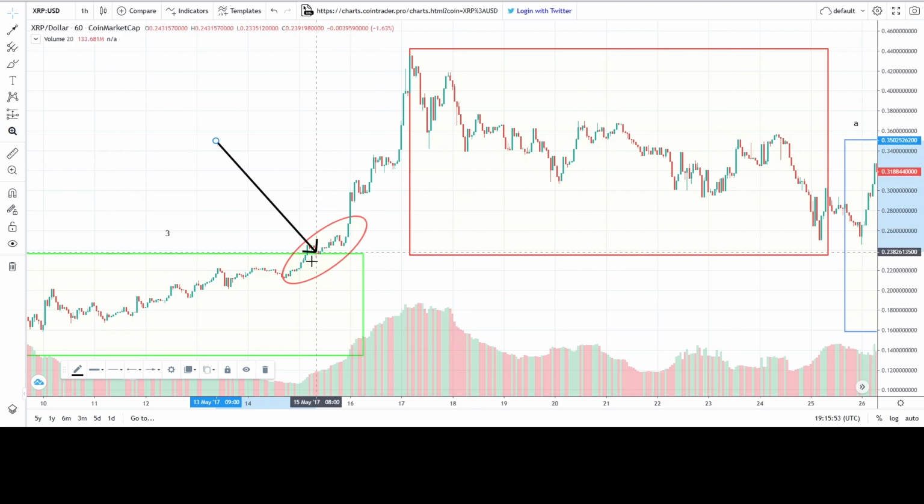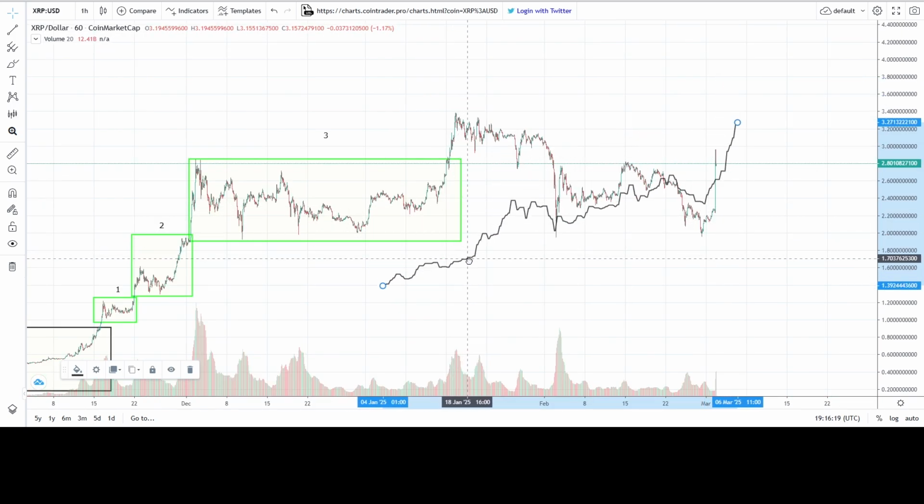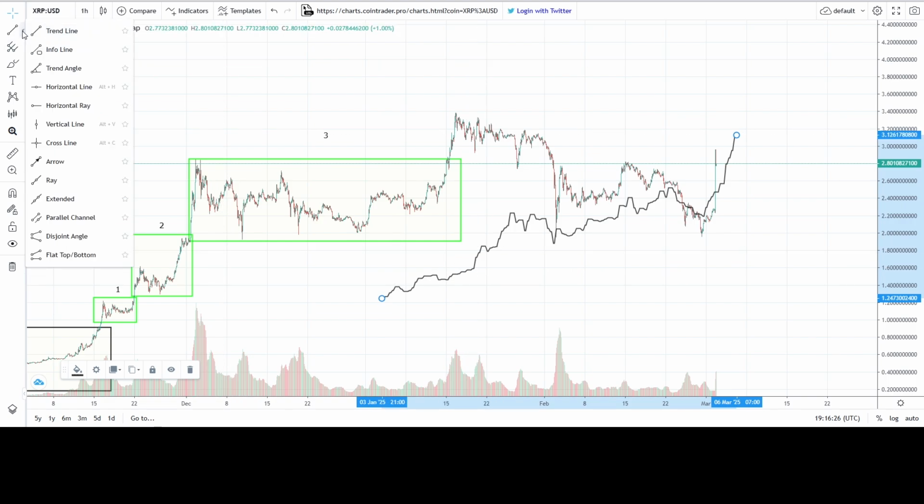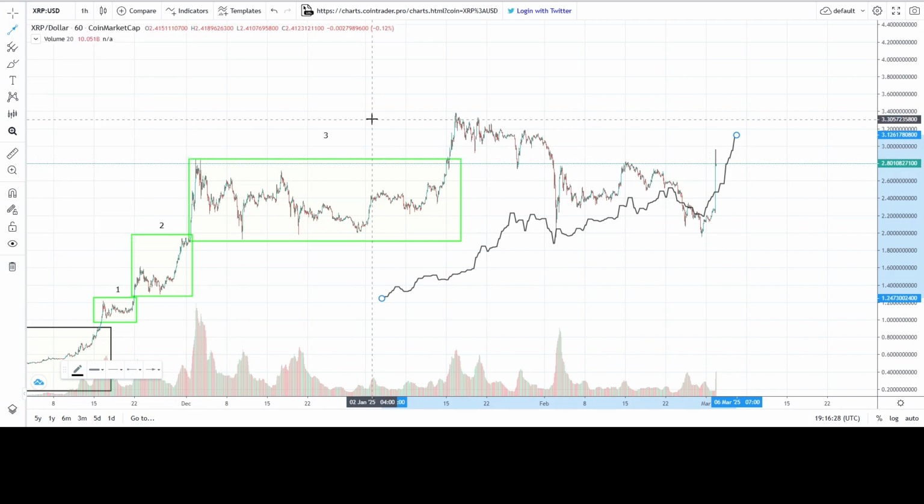So what I'd like to do is copy this structure and paste it onto today's chart and see if there is some commonality. Okay, so here is that same structure. Of course, I've made it much larger to match what is going on in today's chart. And while there are some differences, I would like to point out that there are actually a lot of similarities.